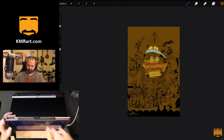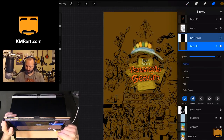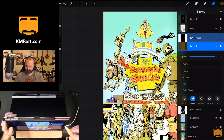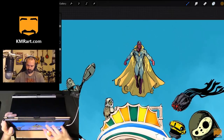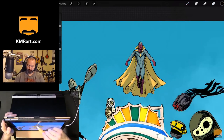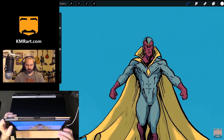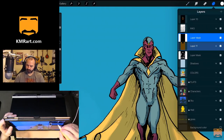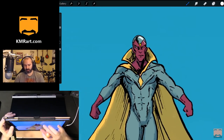So this funky mustardy color is actually what I'm going to use in add mode to try to light this, see what it looks like. Yeah, I think that's going to work better. Okay, and I'll probably end up toning this down, because it's going to be pretty white.